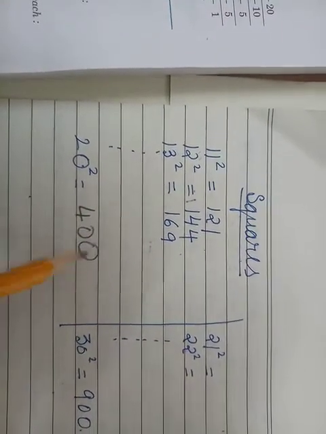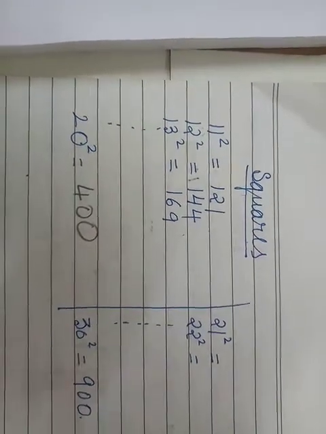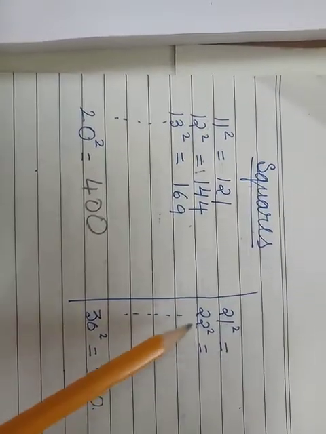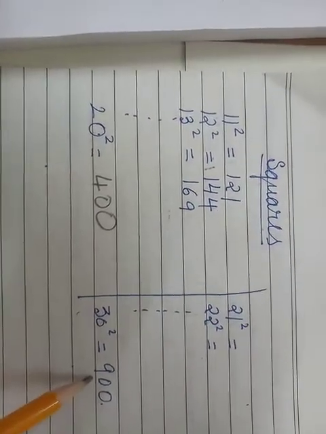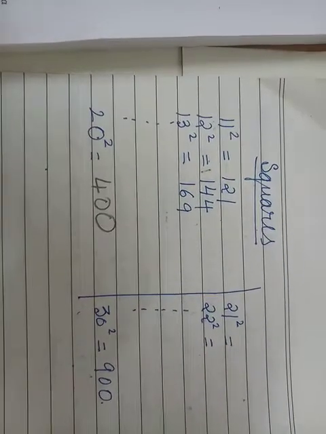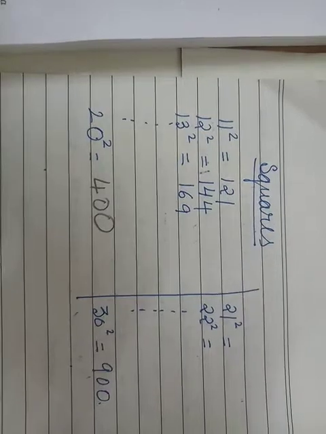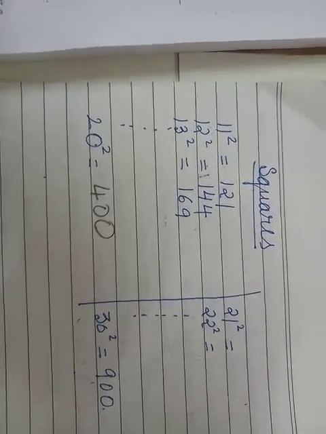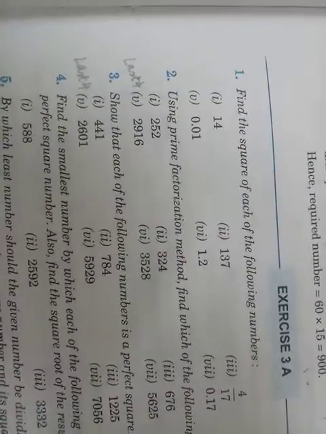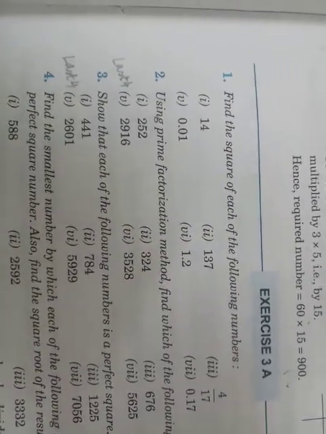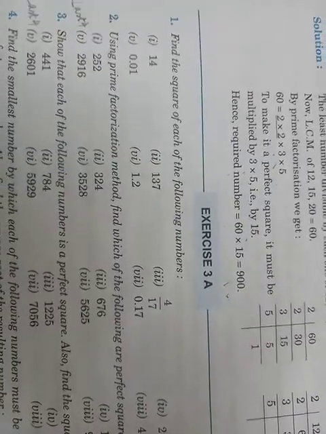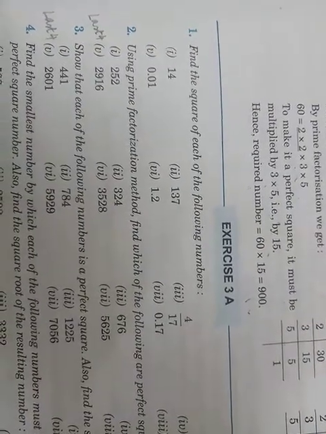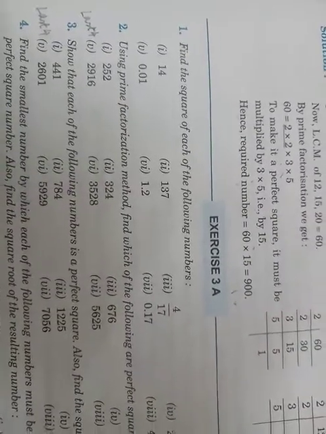Then we'll draw a line with the pencil and the ruler, and then we'll write the square of 21, square of 22, and this we will complete up to the square of 30, that is 900. So before we start with exercise 3a, first we'll write the squares from 11 to 30 in the fair copy. Then we start with exercise 3a. In exercise 3a, question number 1, they are saying find the square of each of the following numbers. Question number 1 has 8 parts. We'll do all the parts because we only have to simplify by finding the square of the numbers.